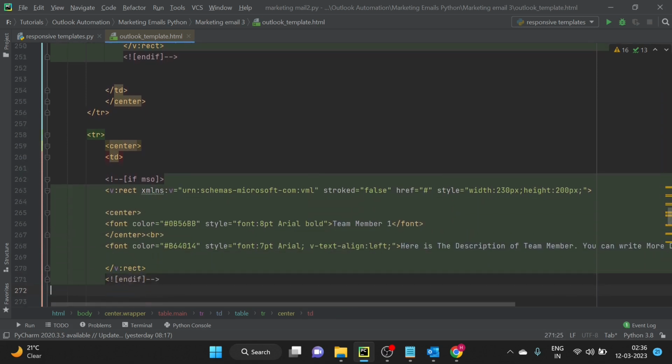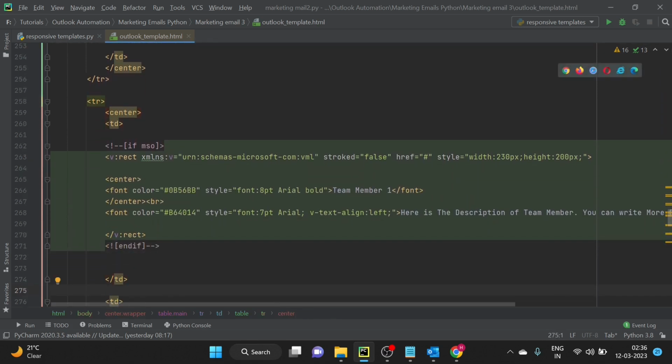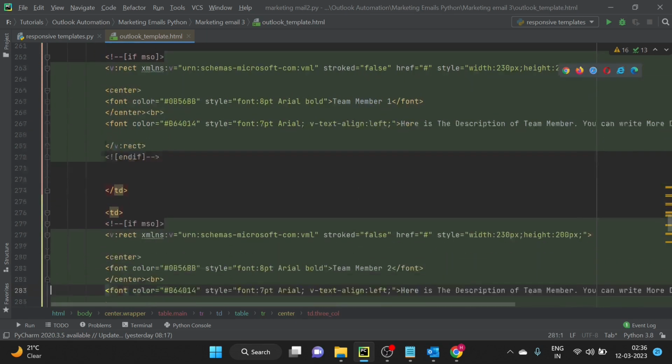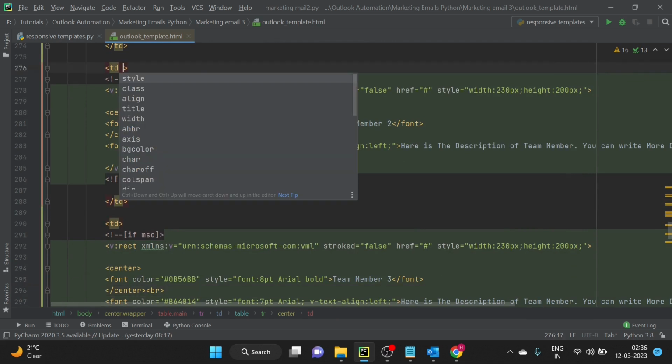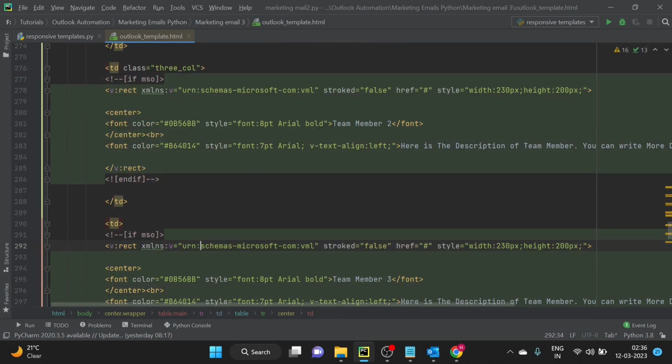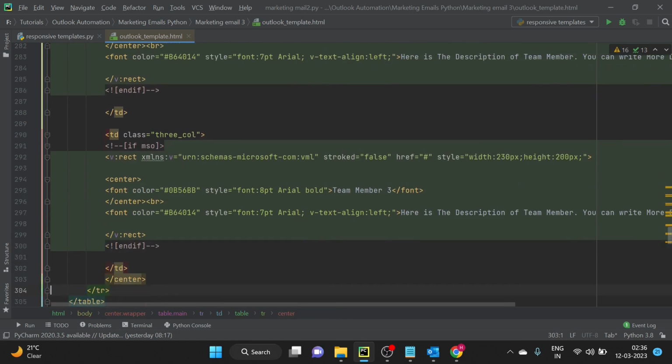And in the second row also we will add this same class. So we have applied to all the TD tags, table data tags.